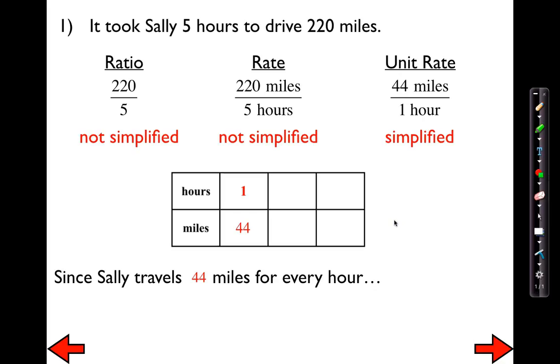So in 1 hour, of course, she would go ahead and go 44 miles. But in 2 hours, she would do double that, and that would mean she'd go 88 miles. So again, how did I get 88? I just doubled it by simply multiplying it by 2. So the unit rate was 44, and I multiplied it by 2. Now for 3 hours, if she's going for 3 hours, that means she's going 44 for the first hour, 44 for the second, and 44 for the third. So a quick way of doing that is simply taking 44 and multiplying it by 3, which would give me 132 miles.